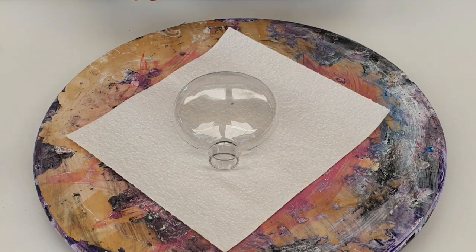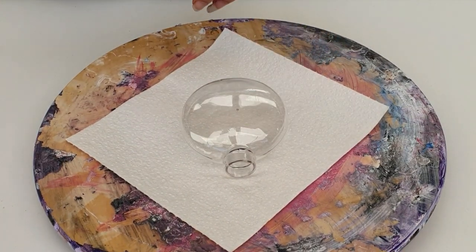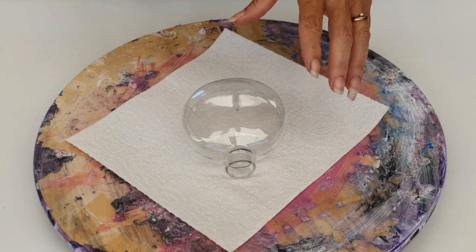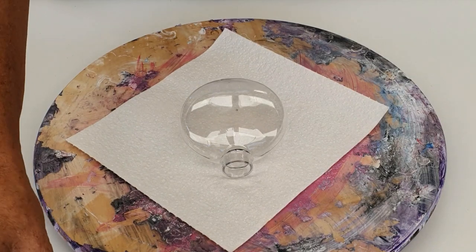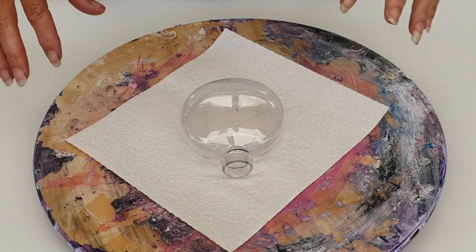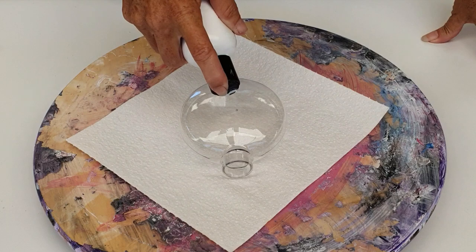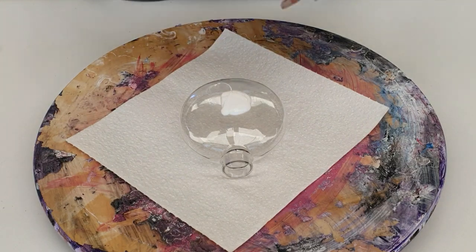Usually I'd give them a wipe down with alcohol or a hot soapy wash, but I haven't, so I'm just going to dust it on my trusty shirt and hope for the best. I haven't figured out what I'm going to do with the backs yet. I've got some done previously that turned out really pretty — they're so stretched out and just beautiful — but the backs do need finishing. I might just do them in a solid color on the back. Still a work in progress.